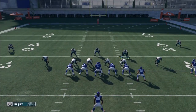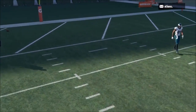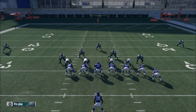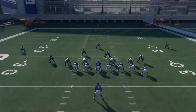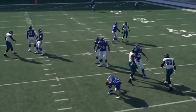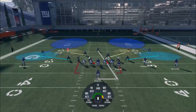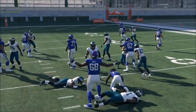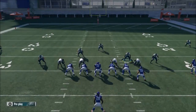I'll go ahead and let the computer run it now. We got to cover the deep middle. It looks like an incomplete pass — they had everybody back in max protect. I'm not expecting too much pressure; it's just a four-man rush. It gets pretty good pressure though if you have good defensive linemen. The computer a lot of times will do max protect stuff in practice modes. We get heat from Vinnie Curry. It's no blitz — you just have to depend on your defensive linemen, which a lot of times is all you need. Good defensive linemen will get the pressure for you. You can see there's not a lot of room to run. This is one of my more favorite defenses — it's really good against stopping the run.